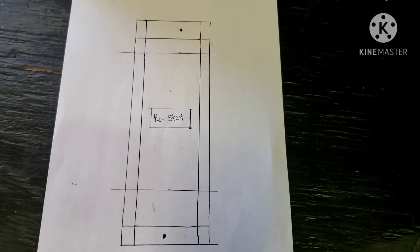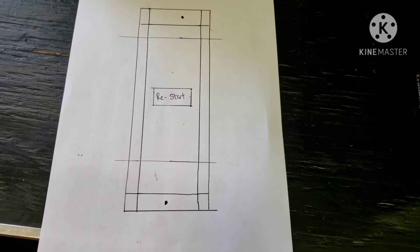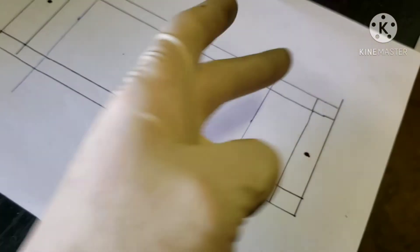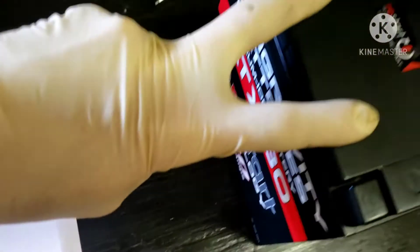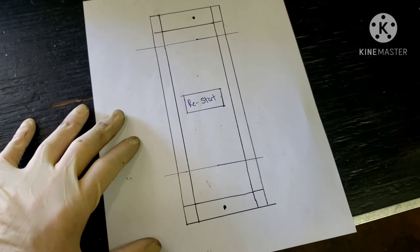Here's the template I came up with. It's going to be a simple four-piece battery hold down that's going to be welded using quarter-inch flat steel. The blue ballpoint pen represents where the battery is going to be — the blue marks each edge of the battery, and this rectangle here is our restart button in the center in case we ever need to use that. So it's just going to go around and straight across the battery this way. I'm going to go get the quarter-inch steel and start cutting and welding.